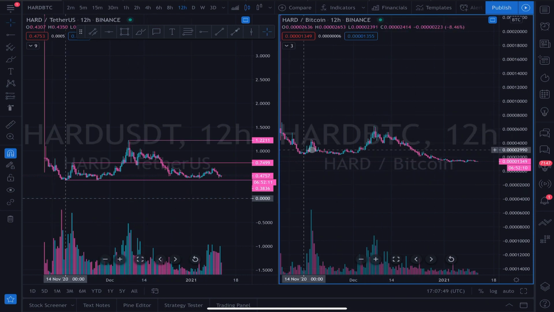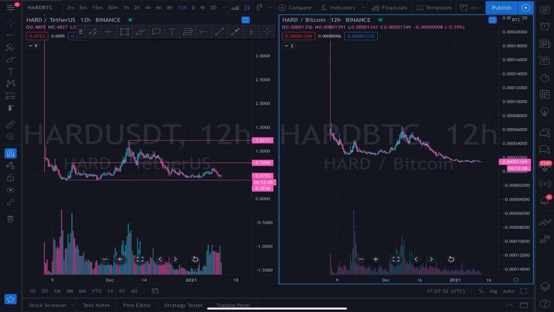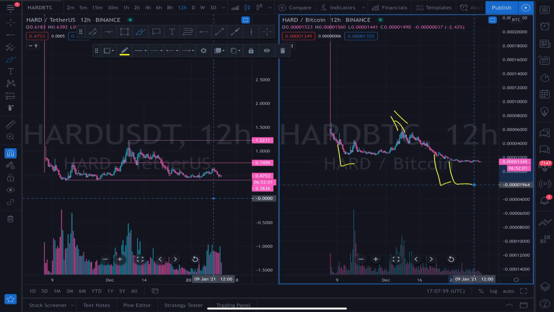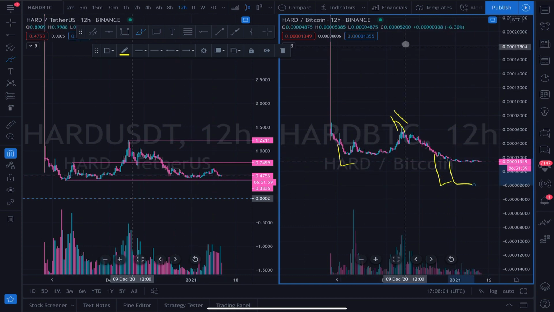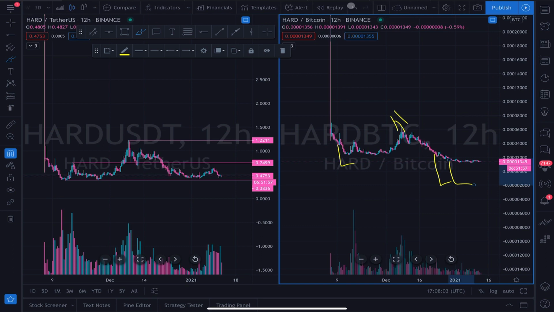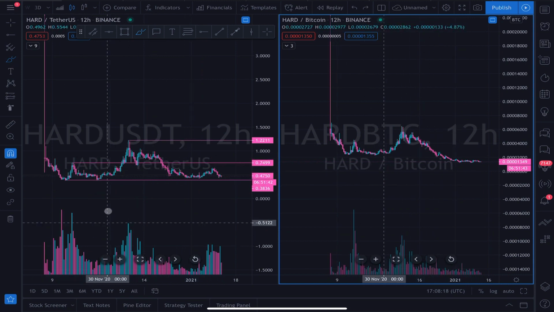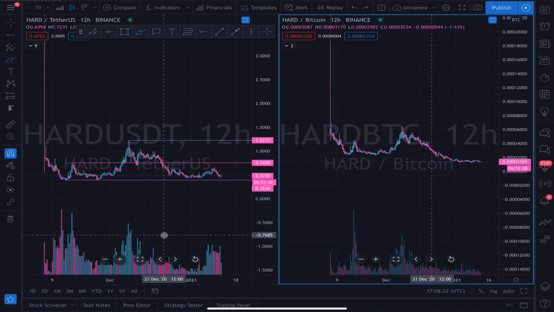Bitcoin pair, it's in a downtrend. You know, we've got a low, we've got a high, and we have a lower low. So it's not great on the Bitcoin pair either. Not seeing anything that I would want to trade. So basically, if you are interested in this asset, you need to see some breaks of the highs. I'm not going to get too into the Wyckoff signals on this one because it's so flat and it's very illiquid. There's not a lot of interest in this.